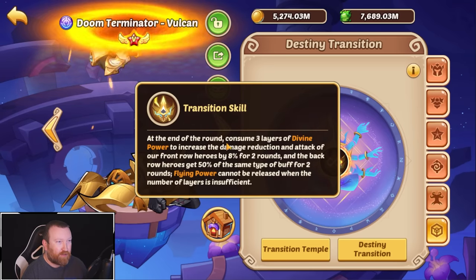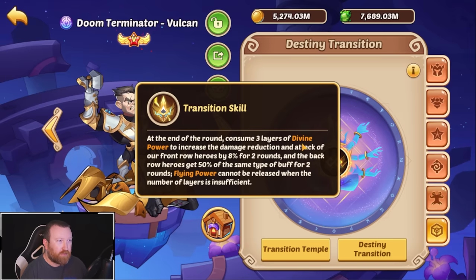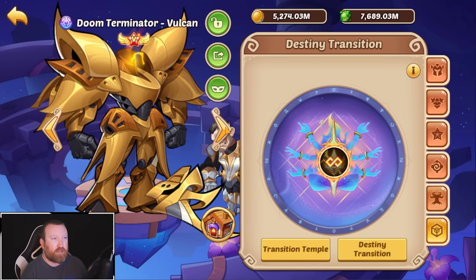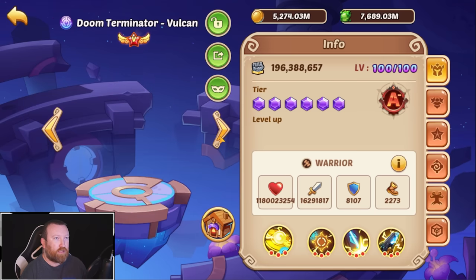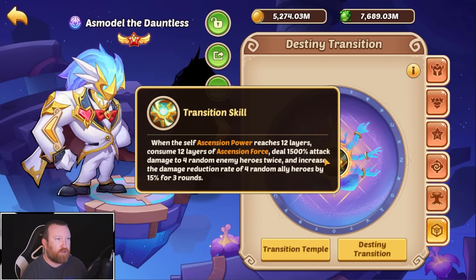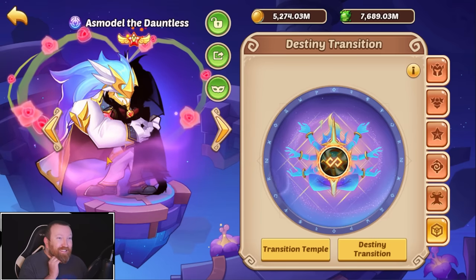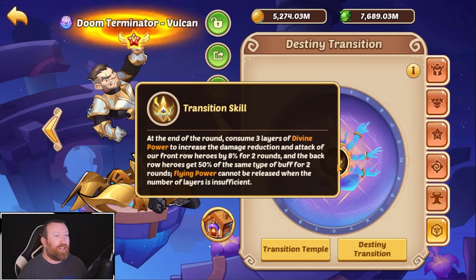Transition skill. Oh my god. Is there going to be different ones for every hero? Let me see. At the end of the round, consume 3 layers of divine power to increase the damage reduction and attack of the front row heroes, the back row heroes. Okay, let's just see. It's different for other heroes. I need to find another one that has the stuff on it right now. There we go, it is different. Oh my god. Oh, it's different for every hero. We're gonna have to learn every hero's transition skill.